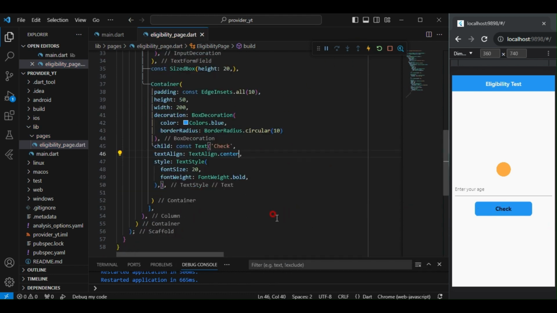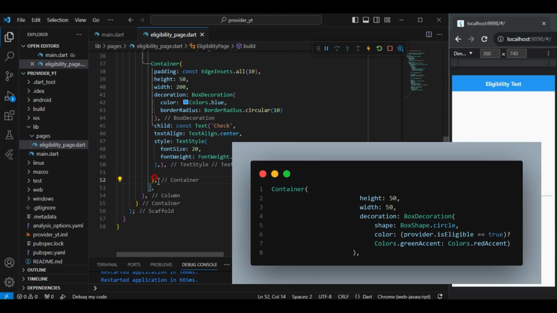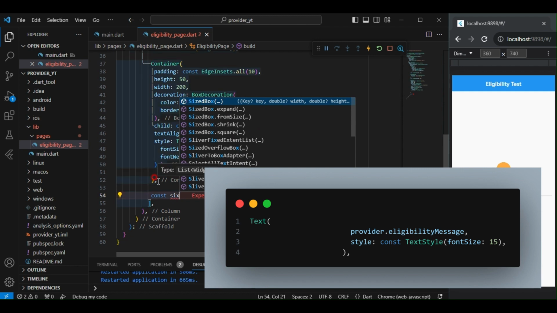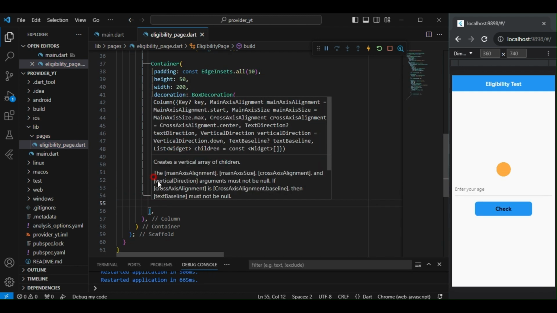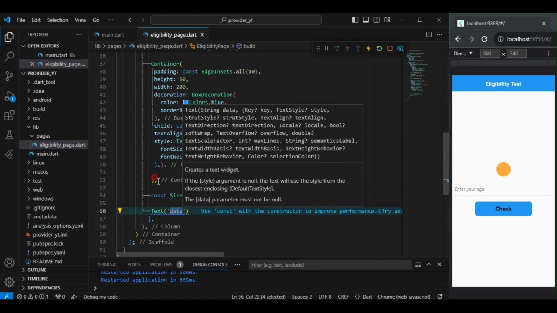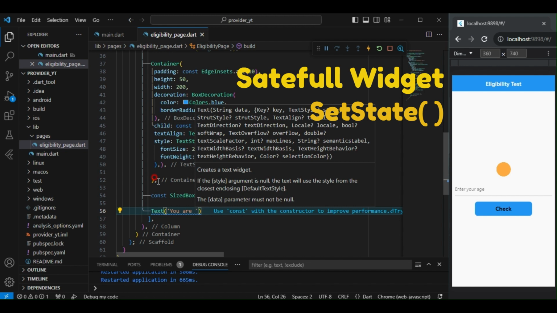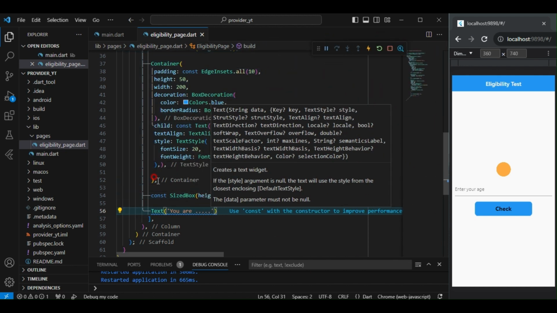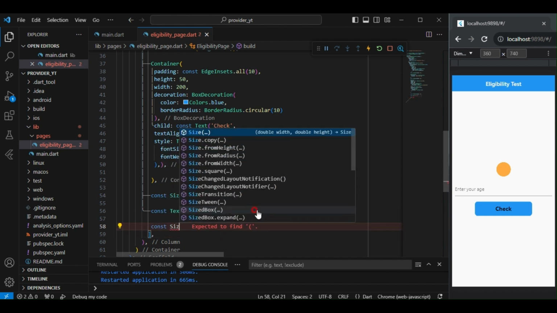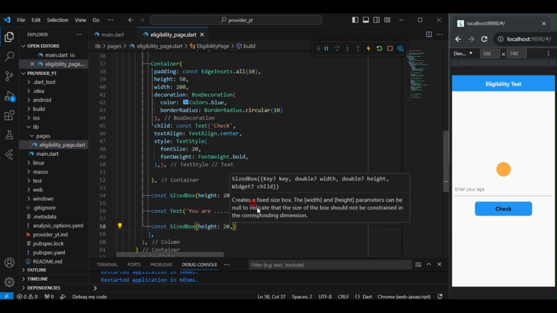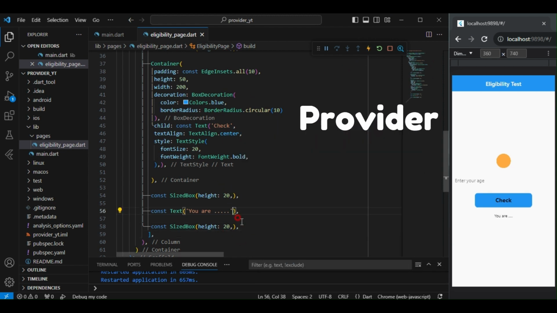In this screen, the state changes in two areas, one in the color indicator container and second in the text at last showing whether you are eligible or not. We can easily implement these state changes by creating this main UI screen as a stateful widget and using the setState method in the same screen. But, a stateful widget needs more memory and has bigger underlying logic. So, we are going to manage these state changes using provider and keep the main UI screen as a stateless widget.